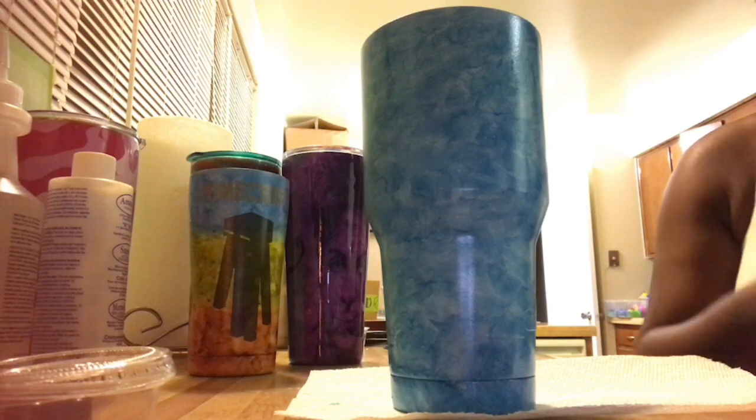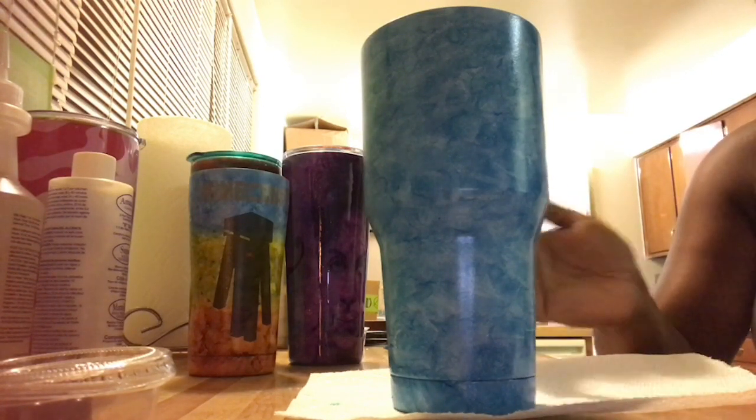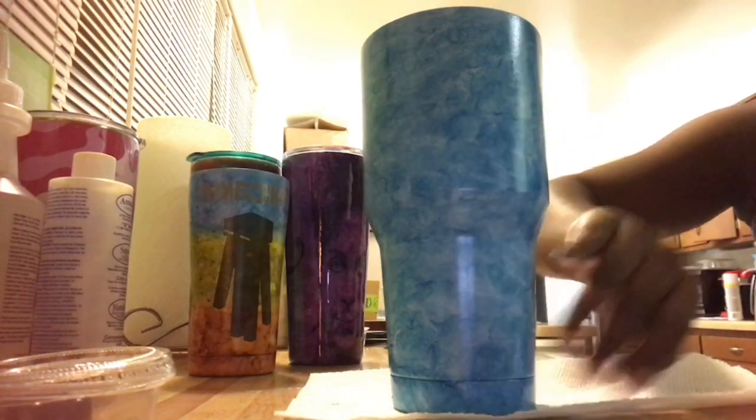So this is what it looks like so far. While this is drying, which I said doesn't take that long, I will show you really quick how I got my images and the water slide paper. As this is already pretty much dry, I'm just gonna let it sit a little bit.